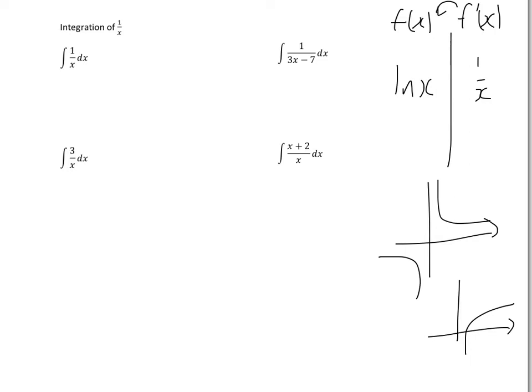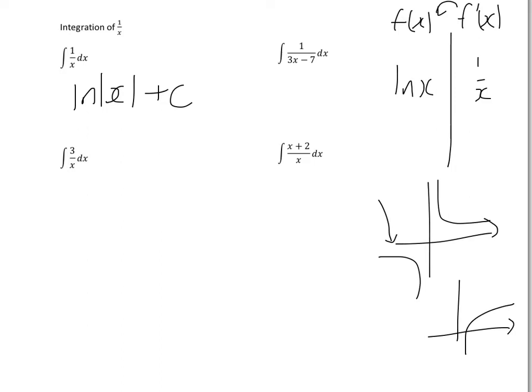So if I integrate 1 over x, and I said it was natural log of x plus c, we'd have a problem, because it's only defined for positive values. And we've obviously got a gradient function for these negative values down here. So it actually turns out that the way to do it is to have the absolute value of x.